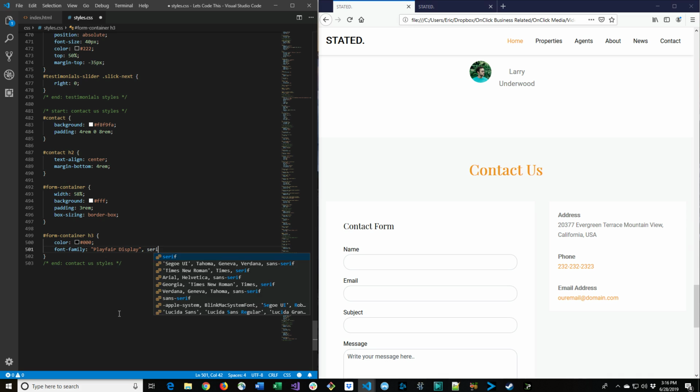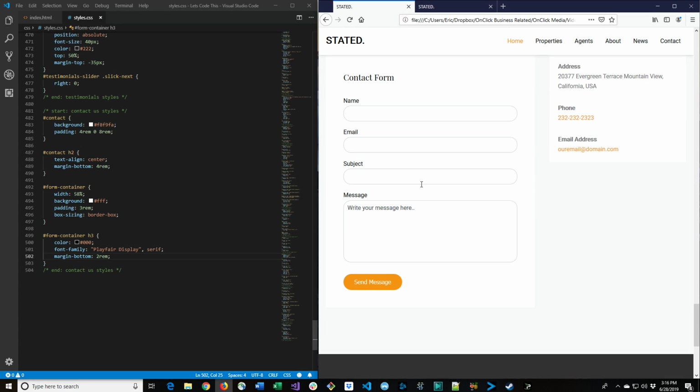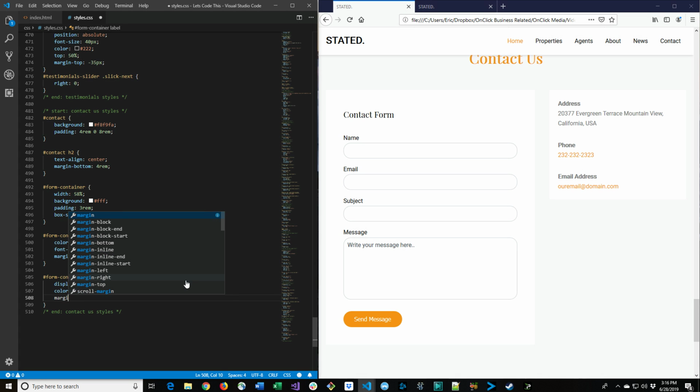And that was this contact form header tag inside of there. So next we will grab the form container labels, display block, color #000, which is black, margin top of 1 rem. That's to give some spacing in between each of these labels and input boxes.